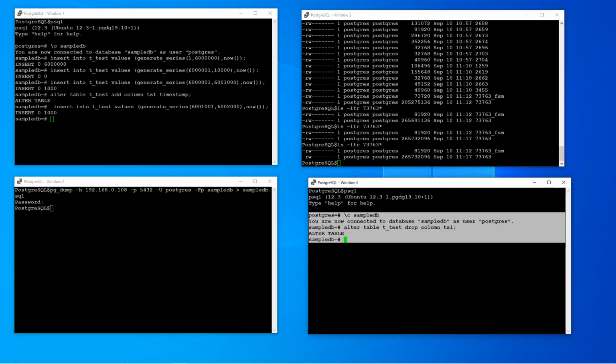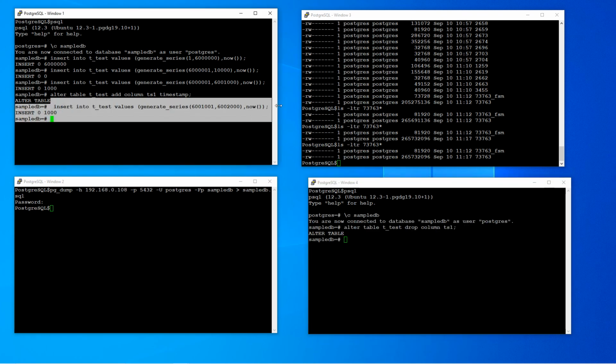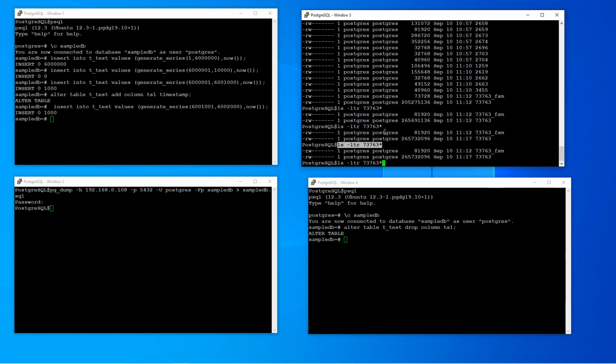After completion of the DDL operation, my DML operation went fine. You can see the size, right? It increased.